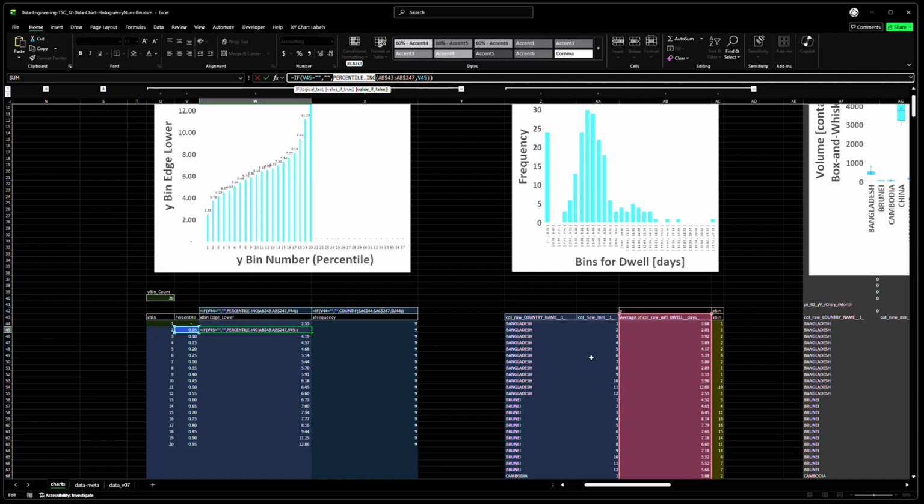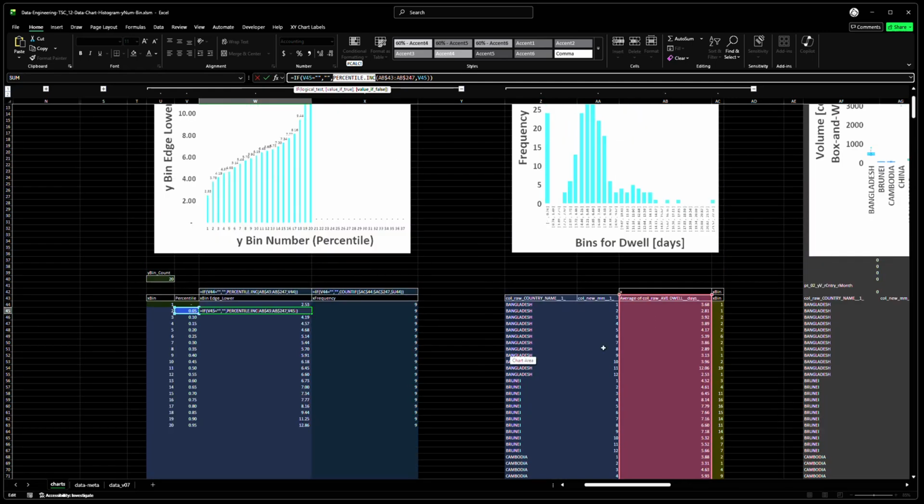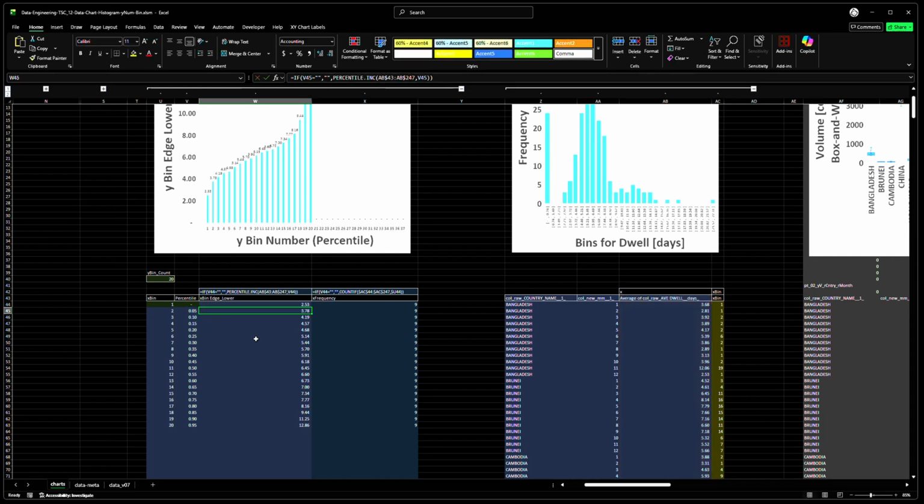You pull in the column of data, and the second parameter is the percentile. So it takes in the data, it looks for the value at which that sits on the 5th percentile, and it returns the value 3.78 here.